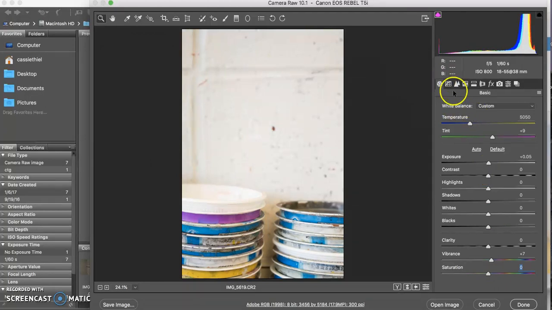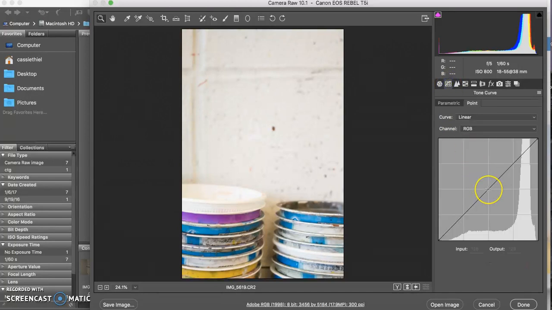It's just the vibrance. Then you're going to come up here to the tone curve panel. This one adjusts the contrast of your image. What I tend to do is drag this curve up a little bit so it boosts my midtones and my highlights, and then I grab down here and bring my shadows down a little bit just to add some more contrast. So now see how my highlights are a little bit brighter and my shadows are a little bit darker.